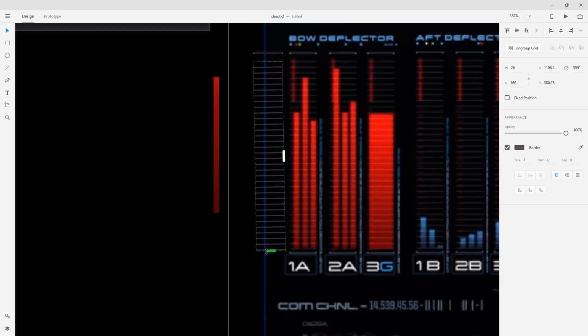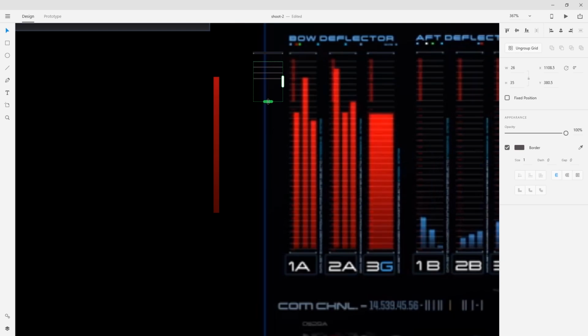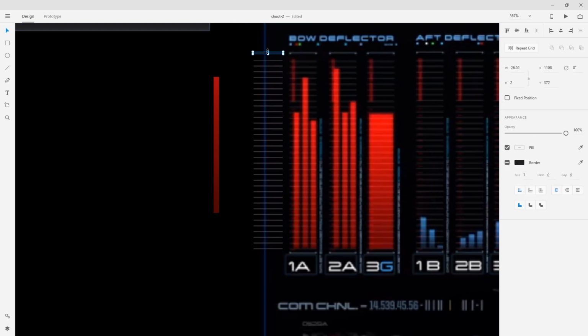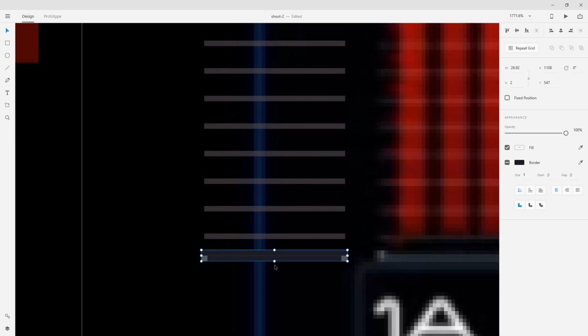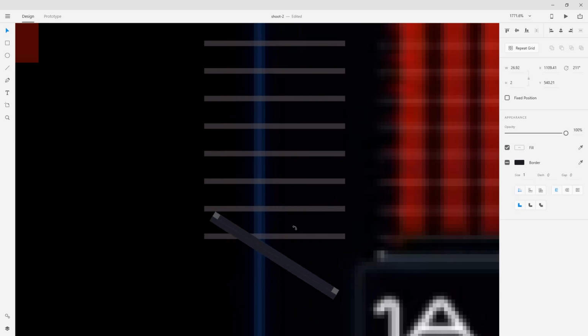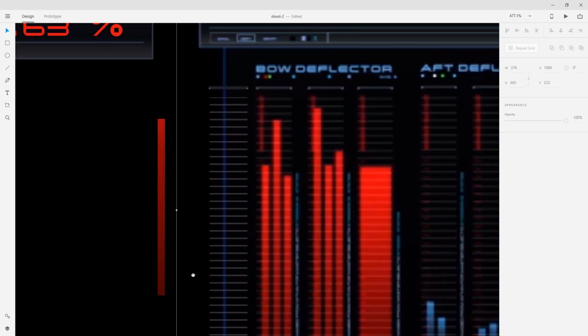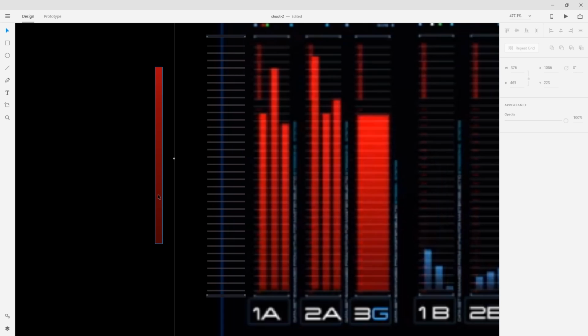Actually, we have a little bit of a rotation issue going on here, so let's go ahead and bring that. There we go. Okay. Bring that up a tiny bit. We'll copy this. Bring it down here. And we want to rotate this. Hold the shift key. Click into space. Into the right place. That looks pretty close.